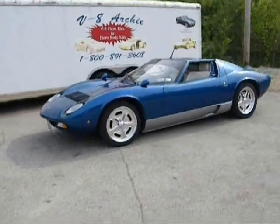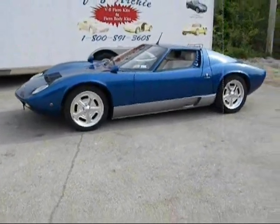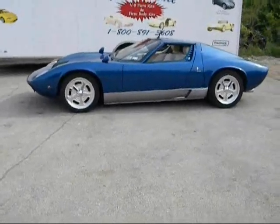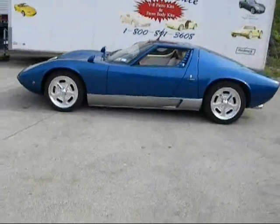I'm going to go for a tour of the Miura, showing a few of the built things. As we discuss stuff, I'm going to insert some still pictures from when the car was being built to illustrate whatever I'm talking about.